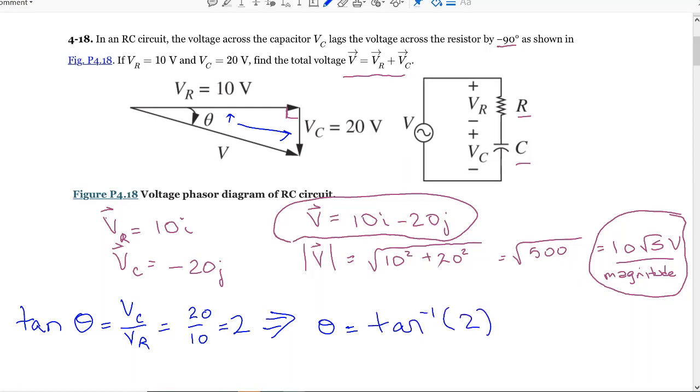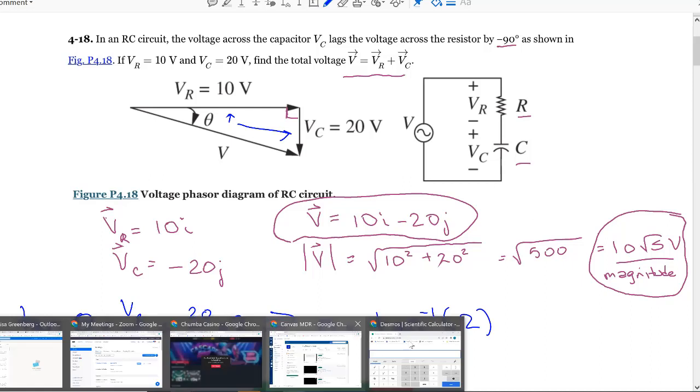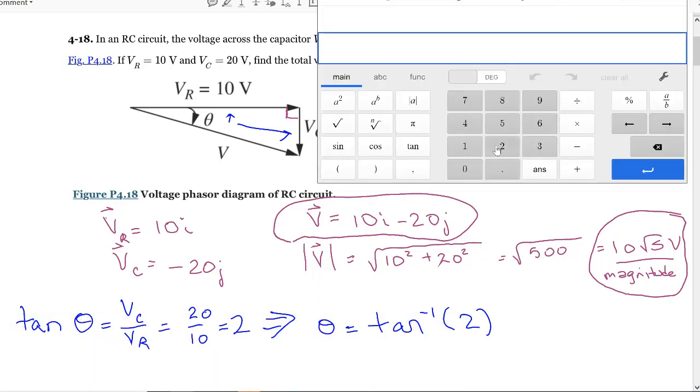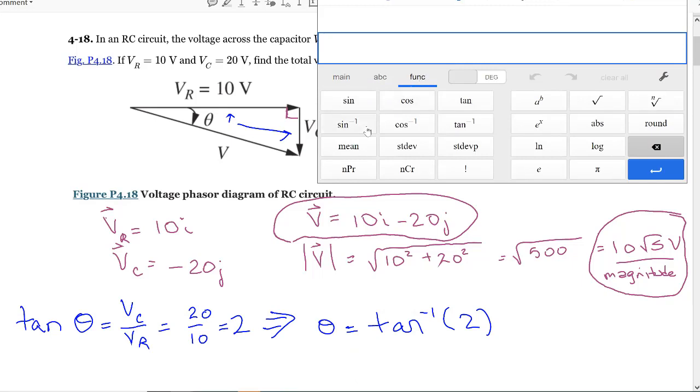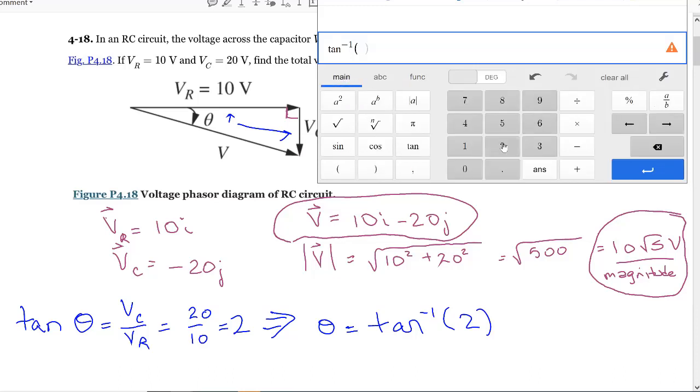And I have a calculator online open. We're going to use that. Here I'm going to put, let's see, function. There we go. Inverse tan of 2. And we want to make sure that we're in degrees. We are in degrees, so we're good.